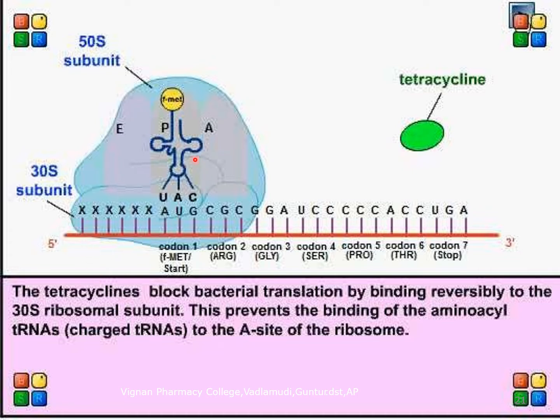Here again you see, as I told you, we have two sites. The A site, also called the acceptor site, and the other one, the P site. Here the tetracycline will come and attack the A site and prevent the binding of aminoacyl tRNA to the A site. That is going to prevent protein synthesis.